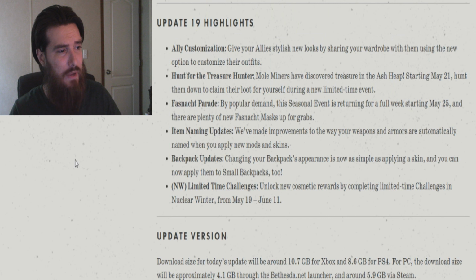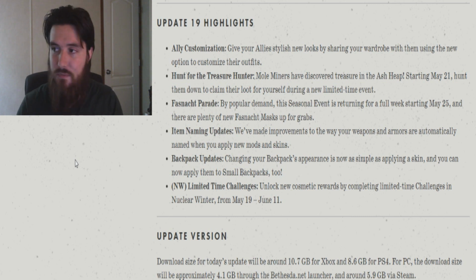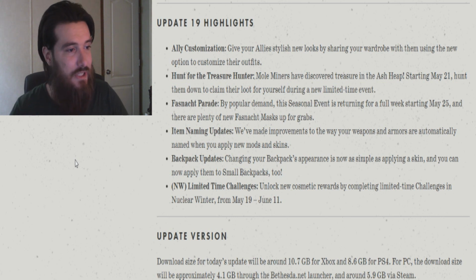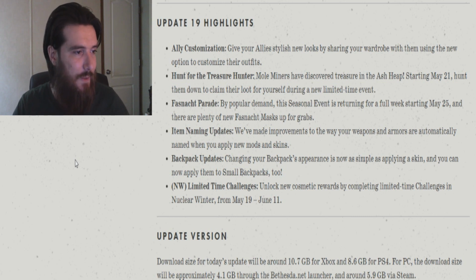Anyways, next up here in these patch notes, Bethesda talks about item naming updates. It states that they made improvements to the way your weapons and armors are automatically named when you apply new mods and skins. So that's good. It saves a bit of time there. I don't really have to show that part off. I'm sure you guys can kind of get the gist of what's going on there.